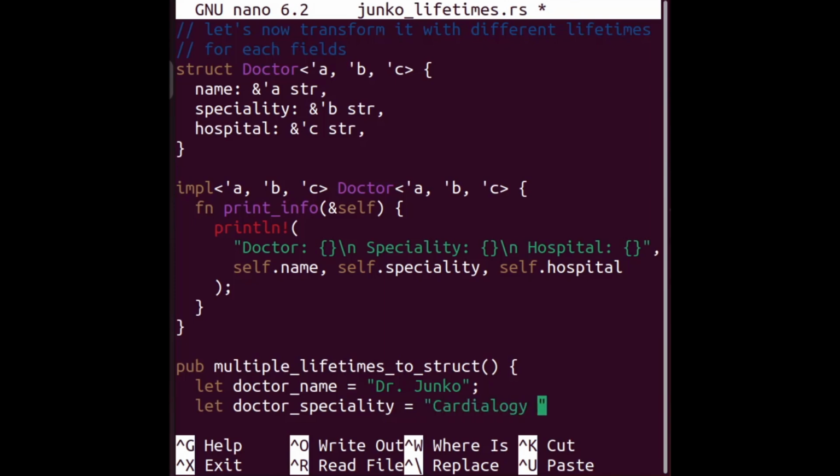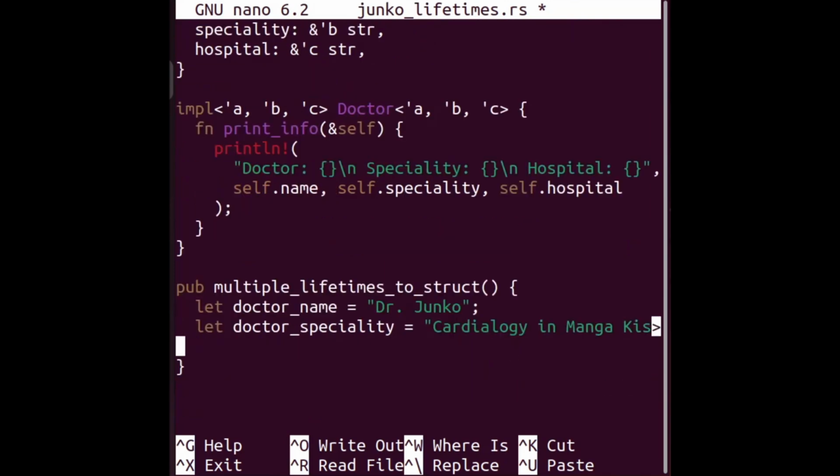Doctor specialty is cardiology in manga kisa only. So it's a special manga kisa where there is a doctor called Junko, and it's a cardiology doctor, and the doctor hospital. So there's no hospital in manga kisa, but he's from Shibuya General Hospital. So that's the context of our little scenario.